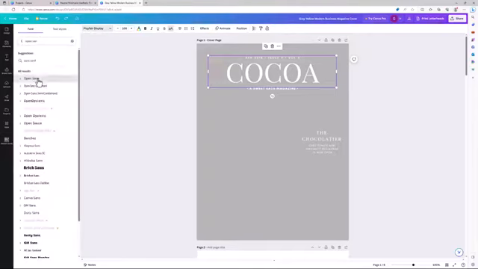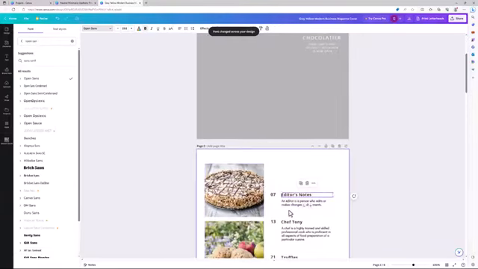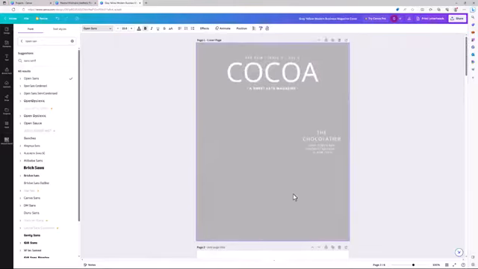So let me come down to Open Sans now, and whenever you change a font, when I just make the selection, you'll notice down here, Playfair Display to Open Sans, it's asking me, do I want to change all? Well, yes, I want to change all. So if I click this button now, that is very helpful because now you'll notice that all of these other options where we had Playfair, these are all Open Sans font as well. So that's just a very helpful way when you're updating a template that has multiple pages, and you have lots of instances of the same font. You can change them all quickly.